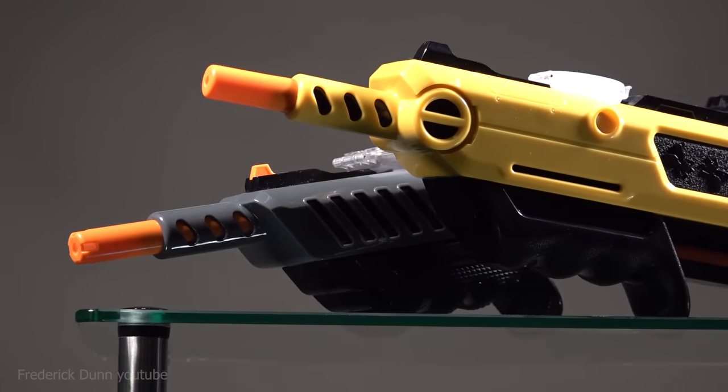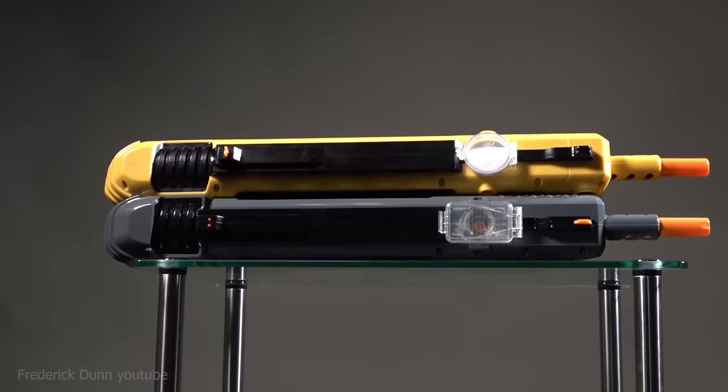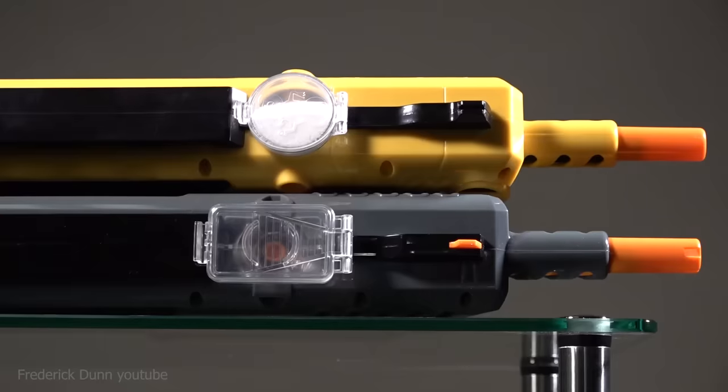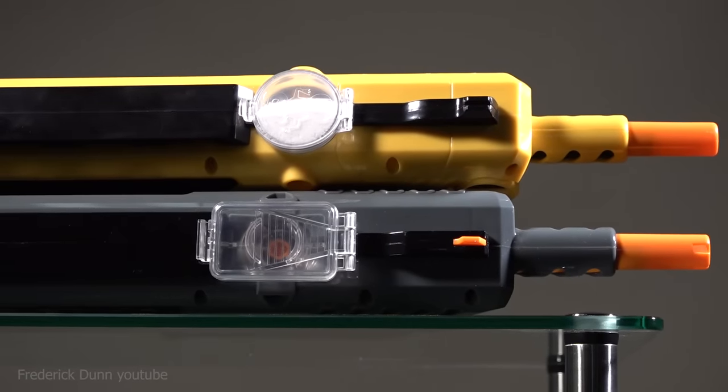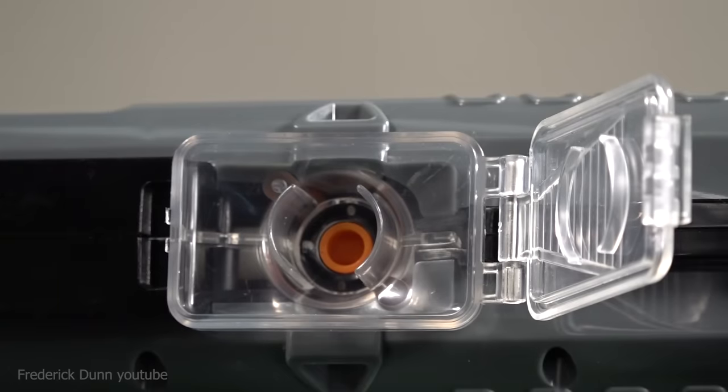Side by side, we're showing the 2.0 in the foreground, and 3.0 is the dark gray one there. And look at the changes. It's a little shorter, has a different salt magazine. The front sights are different, a little more accuracy. And it might be a little harder hitting. We're going to test all of that out.